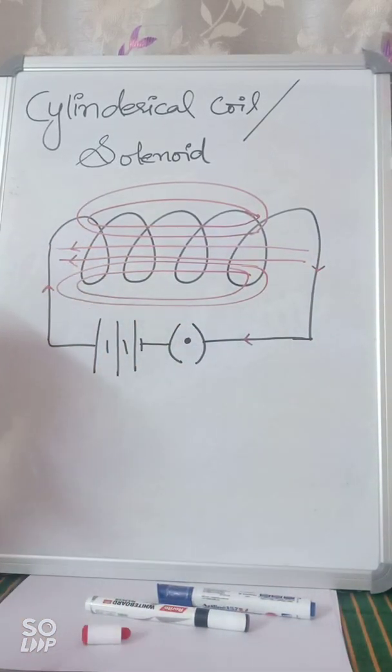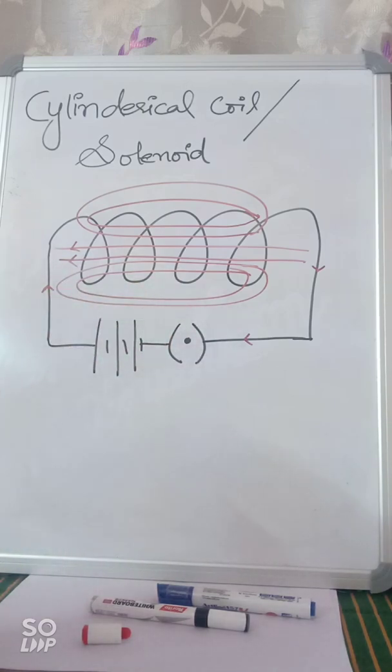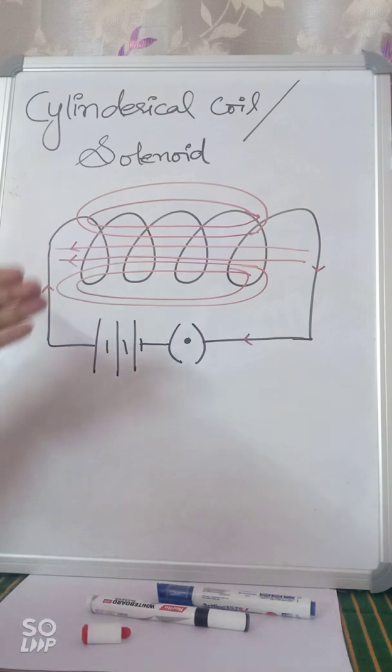So what do these parallel field lines depict? They depict that the magnetic field is going to be uniform here, right? And these circular loops, again, depict the magnetic field. But as we know, the magnetic field lines run from north to south, right? But how do we know which is the north or south pole here, right?